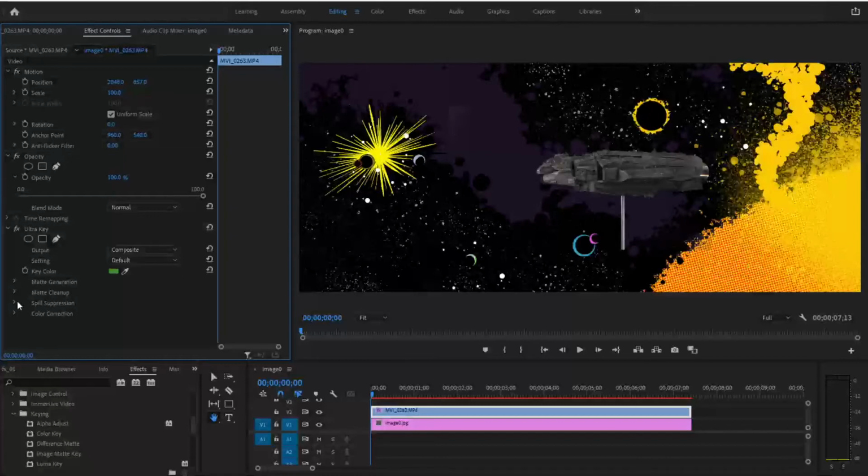But that's how you would go in and change some of this if it didn't quite key right. And again, the smoother the background you have, the easier this is. And the further away from the screen itself, the better your key will be, and you won't get what's called spill. And that's when colors come off the green screen and reflect off the object that you are filming.